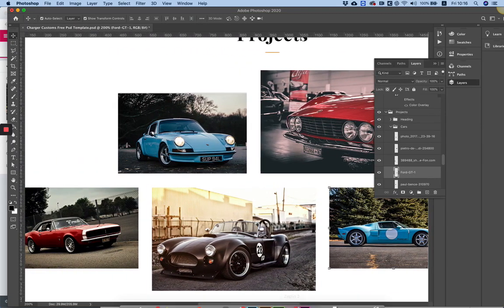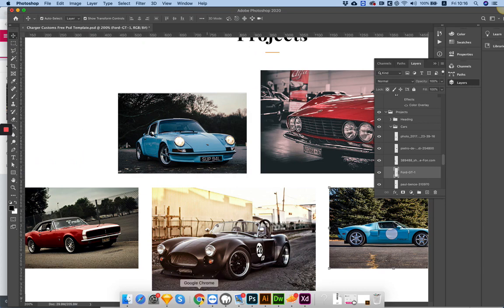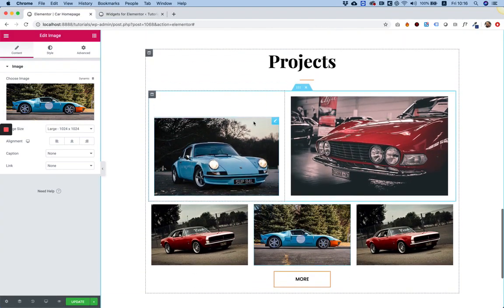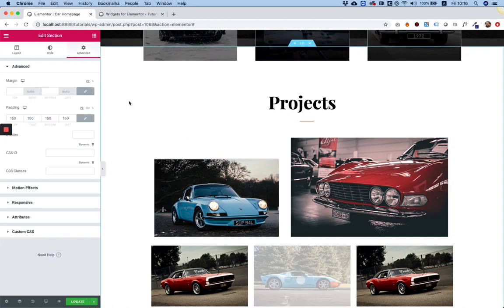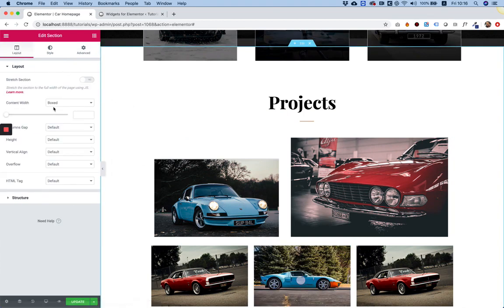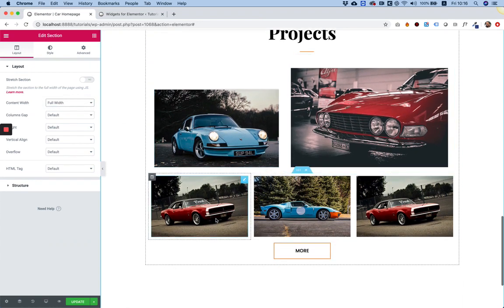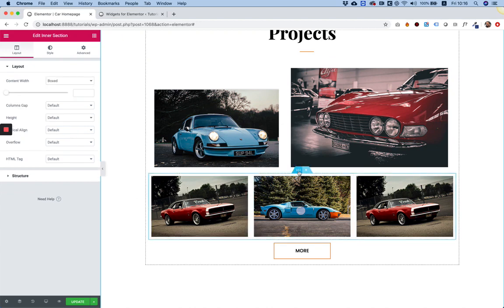It's really, really wide. And so to do that, first of all, we need to go to the upper section, which is holding all of the intersections. In layout, I'm going to choose, instead of boxed, full width. Now that's not enough, because now the outer section is full width, but still this inner one is not full width. So I'm going to go into the inner one.